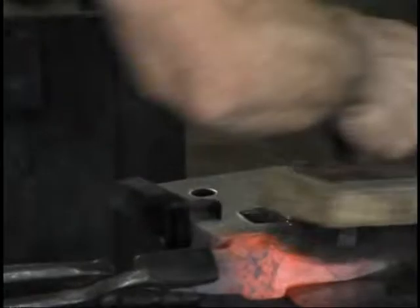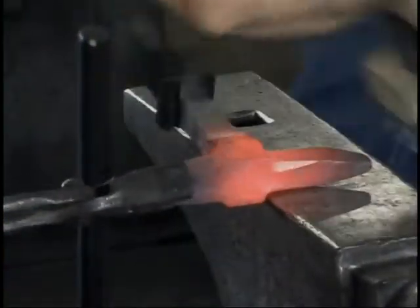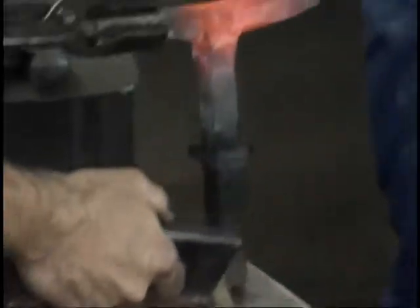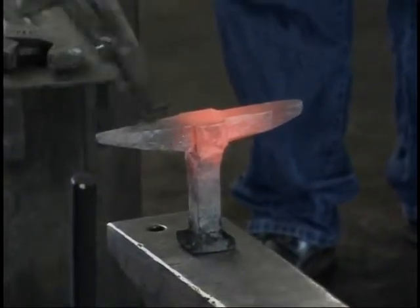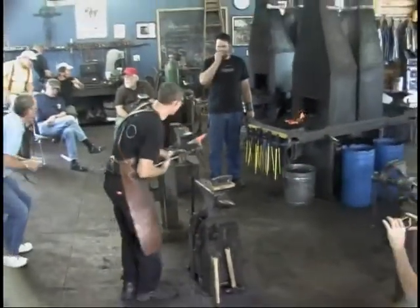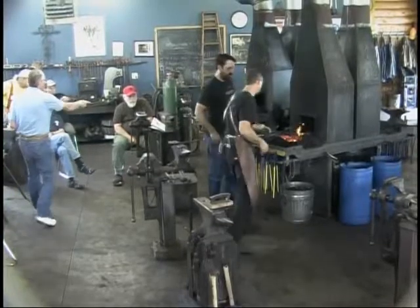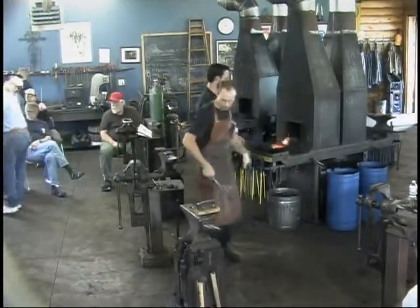All right. We went ahead and made use of this heat to start knocking the corners off, begin to produce an octagon to the end of that. But like I was saying, because I want the length to come out the same on both, we're going to trim a little off here. Go ahead and get him hot, and I'll locate Hardy. Hot on the end so we can cut the end off.